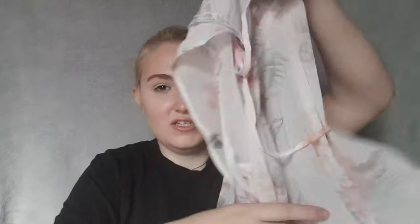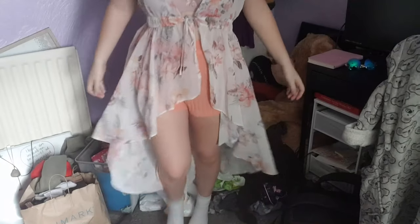And then last thing I got from Primark, as you can see, I didn't get much. I'm sure I went to Primark yesterday and bought something, but if I did, it's gone. And that, I'm not going to be able to show you on this properly, but this is a kimono-esque thing, you know, like a bikini cover. I can't get my words out, but it's really cute. I think it does have old lady vibes to it, but I really like it. I think it's really cute and I'm showing it you inside out. Okay, yeah, that's the actual pattern. It's got cute little flowers on it and I think it's sweet. I think it's very pretty and that was £14.